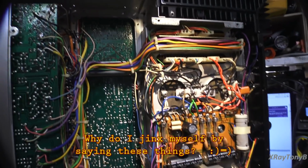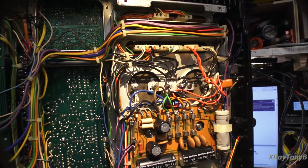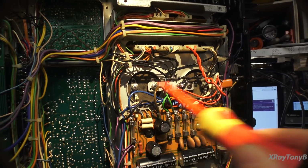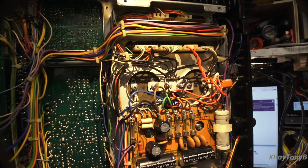Looking at these capacitors, I'm kind of glad that the owner did go ahead and order replacement capacitors, the main filters, because you can see inside here, and don't worry, these are discharged, some of these are getting puffy here. They all four look a little bit different from one another, and I have a feeling they're starting to get a little bit leaky and the ESR is starting to climb on them, and that's a good possibility as to why the thing draws so much idle current right now. I kind of think 70 watts is a little bit high, even for a big amp like this with all these transistors. I just still think that's a little bit high.